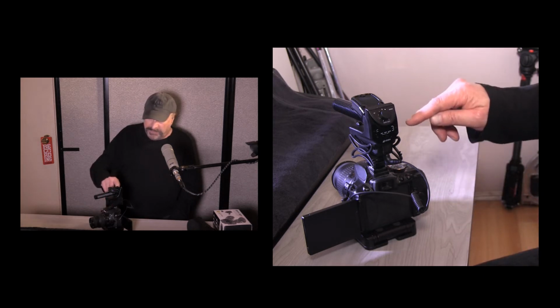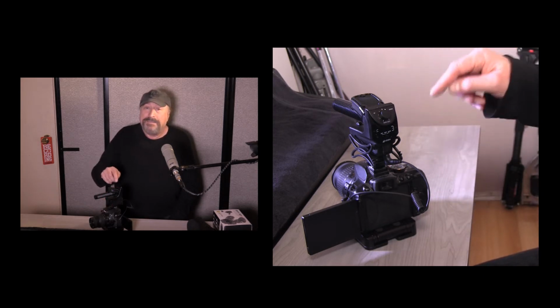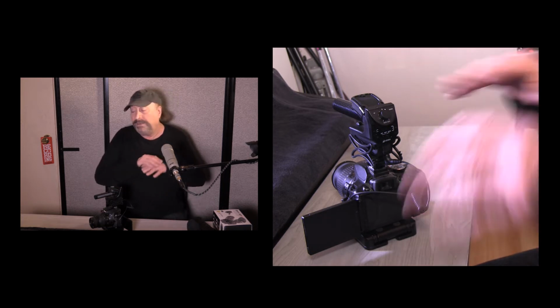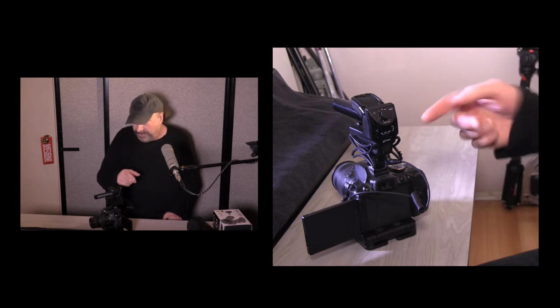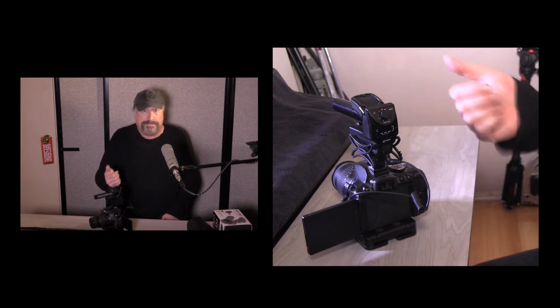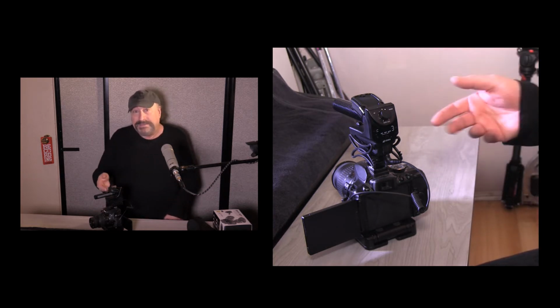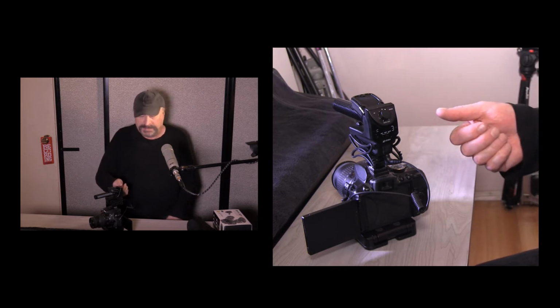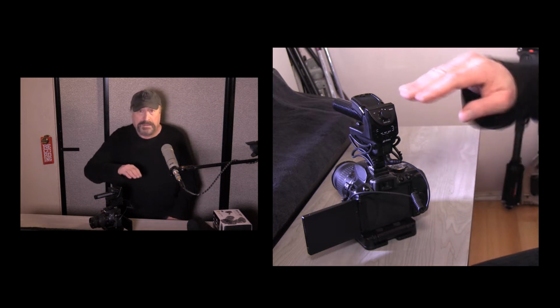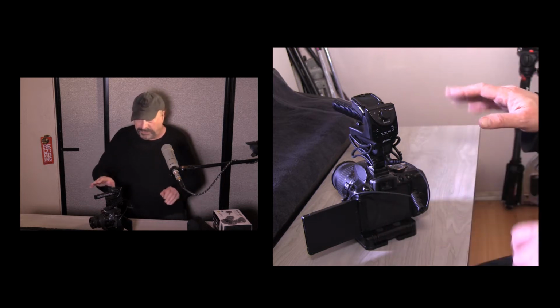Then you have on the other side a 10 dB cut. If you're in a really loud venue like a concert, you would use that. And then you have a 20 decibel boost. So if you need to increase the sensitivity of the mic, you would go ahead and engage that switch. Or you can keep it right in the middle, 0. So just the way things are.